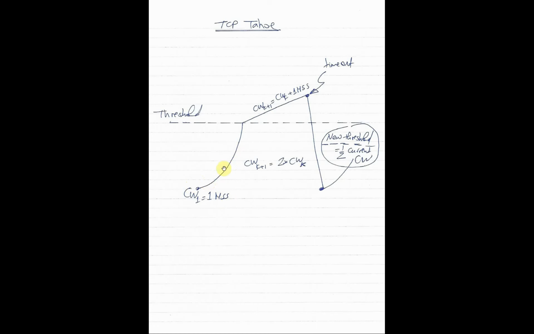We keep doubling as long as we don't have timeouts, as long as our transmissions are successful, and also as long as the congestion window did not reach the threshold yet. So you can think of the x-axis here as time, and the y-axis as the value of the congestion window, and we are dealing with what is the value of the congestion window at the different times. Again, the initial congestion window at transmission number 1 was the equivalent of 1 maximum segment. If 1 maximum segment is 1 kilobyte, then the first congestion window is 1 kilobyte.